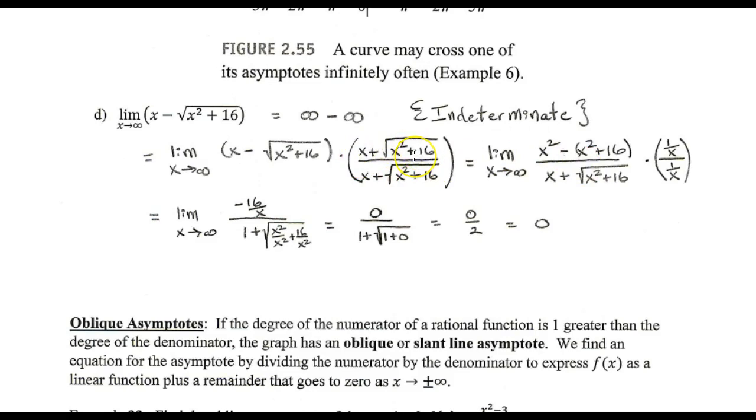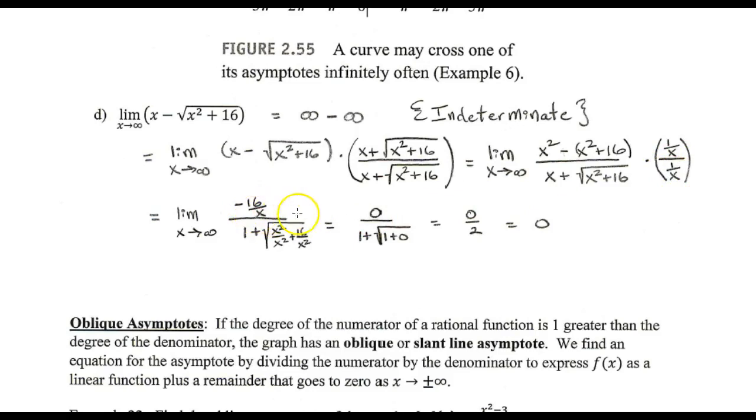Now, you can't change the problem, so you also have to divide by that conjugate, x plus the square root of x squared plus 16. So that stays there. You can't do any simplification. But what happens? In the numerator, the x squared minus x squared cancel, and I'm left with just minus 16, right? I have to multiply above and below by 1 over the highest power of x I see, either the x here or the square root of x squared, which is also x. So 1 over x, 1 over x. This becomes minus 16 over x.